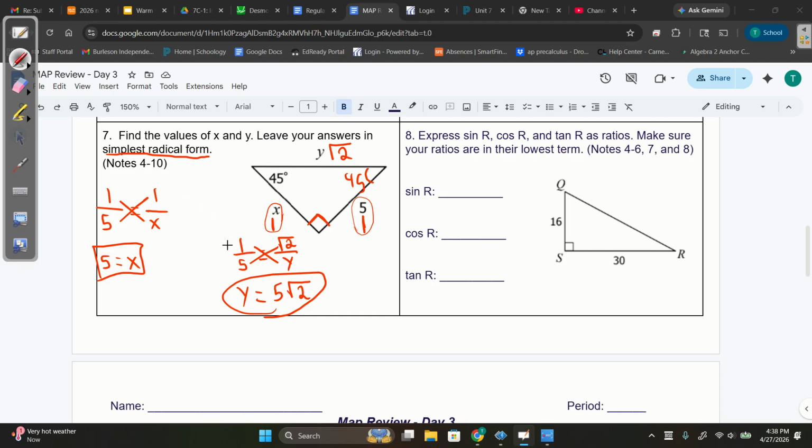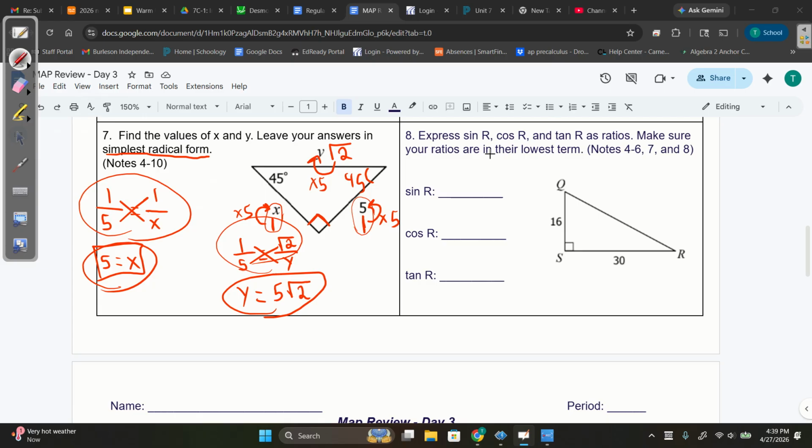Now, that's the way to do it generally. There's actually a shortcut we could have used here. I could have noticed that to go from 1 to 5, I've got to multiply by 5, right? Well, then I can apply that same scalar to each of these. 1 times 5 is 5. Square root 2 times 5 is 5 square root 2. We would have gotten there in the end the same way. This way, though, is the most consistent way, whereas sometimes it might be hard to find out what our scalar actually is.